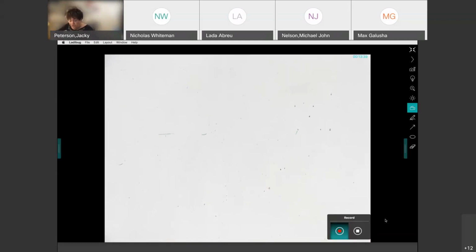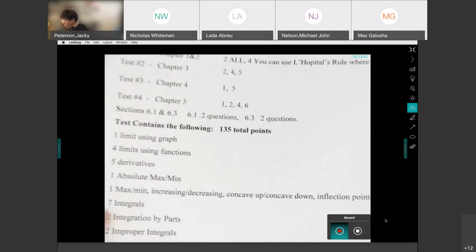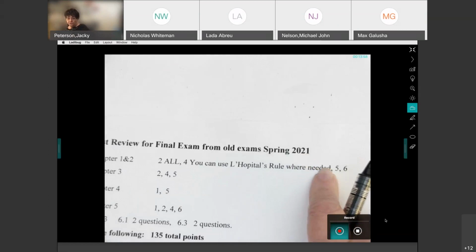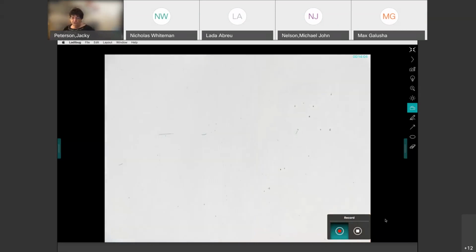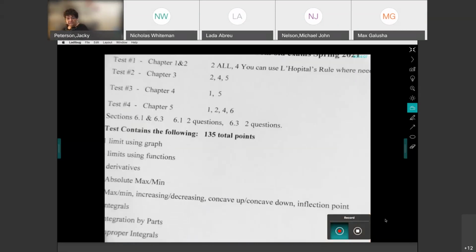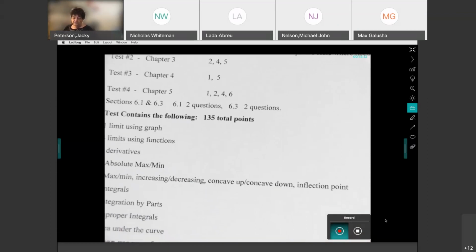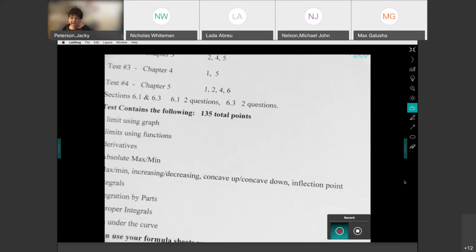Okay, let's go to your tests now. That finishes the course. I've put together this sheet. I need to cross check it to make sure. I think this is the new one because it says spring 2021 on it. I'm going to cross check it again before I send it out to you, and I'll also post it. This way, if you have your test, you can mark your tests as well, so that we can start the questions tomorrow. And like I said, I've got another review coming.